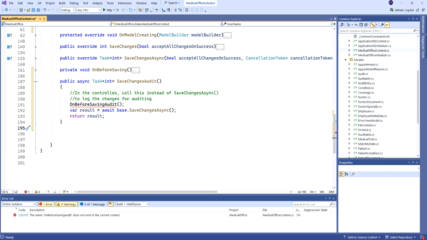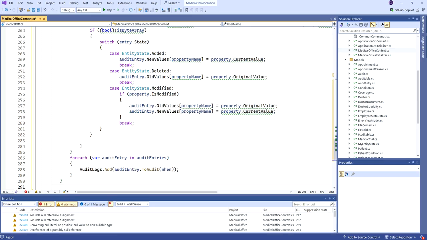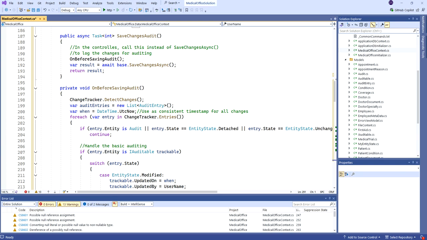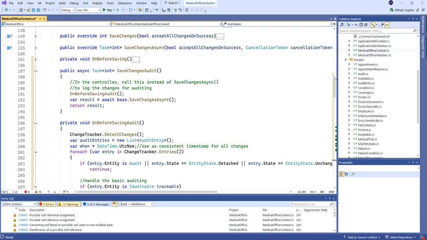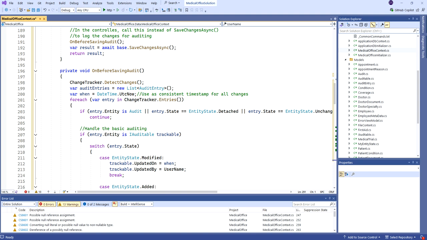It will be the async. And I'm going to break it out into a separate OnBeforeSavingAudit, in case I ever do want to handle it somewhat differently, right? So let me get the code for that. It's a bit more code, but obviously we have a fair bit of work we have to do to be as flexible as necessary to handle all changes to all types and shapes of data, right? I see the red underlining there is gone now because we've defined OnBeforeSavingAudit.